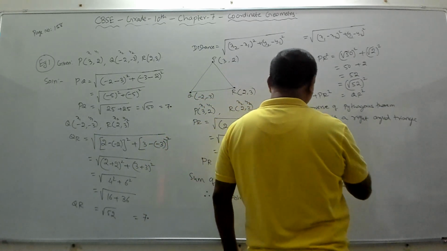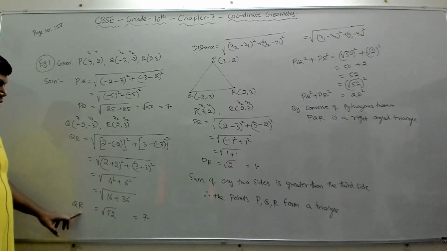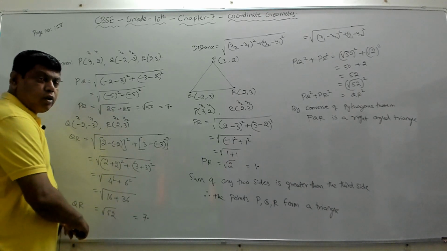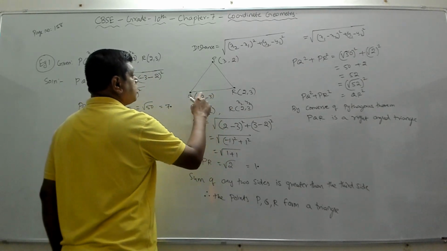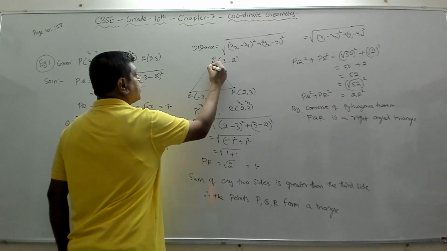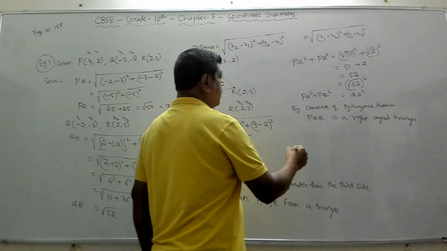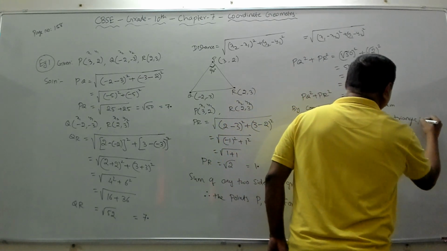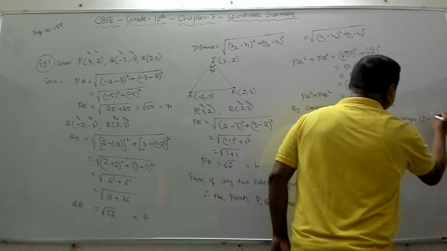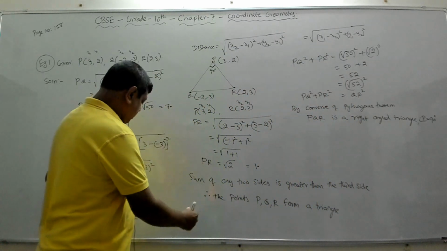And what is a right angle? Which is 90 degree. See, which is your hypotenuse? QR is the hypotenuse. And which side is opposite to QR? So this is your hypotenuse, QR. So which means this is your 90 degree. So which means it's a right angle triangle. And you can say comma, and our angle P equal to 90 degrees, because QR becomes the hypotenuse.